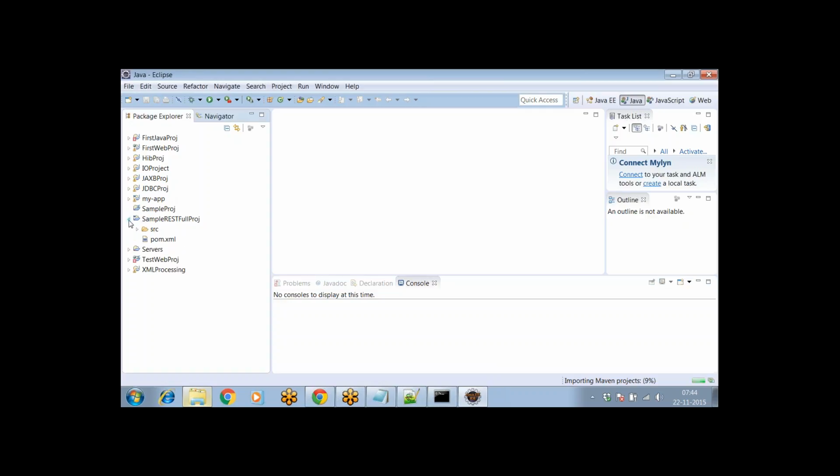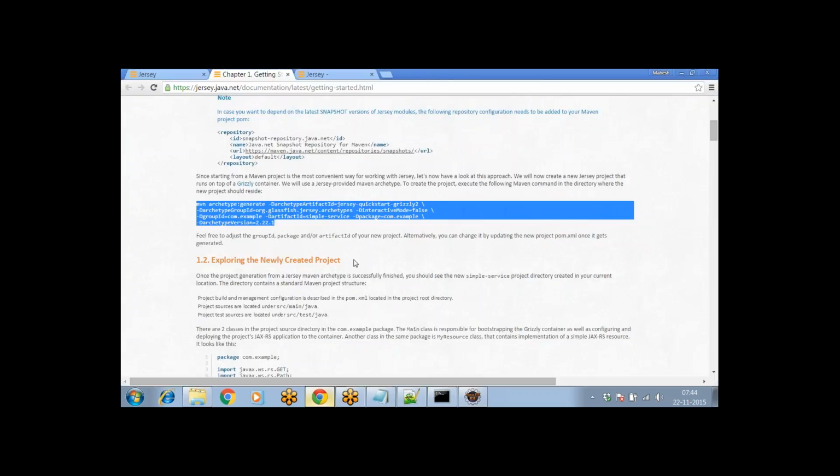You see, actually it should be a web application. A simple project is created. Let's convert it into a web project. But actually, just a minute please, let me check once.